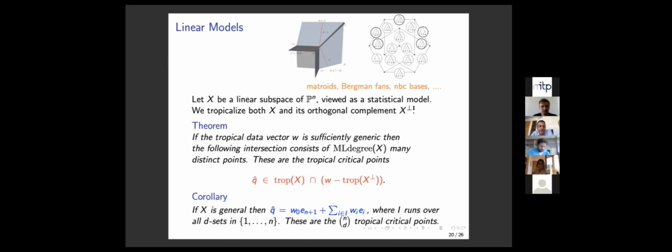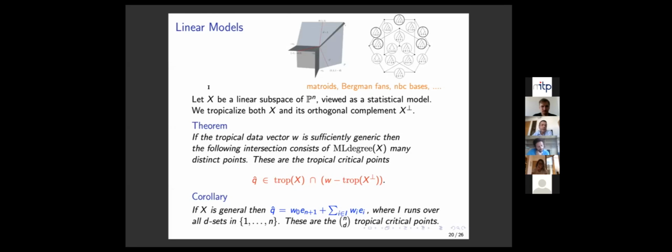Now, both linear spaces can be tropicalized. So we can look at the corresponding tropical linear spaces. These are also known as Bergman fans. So this brings us back to the beautiful combinatorics of matroids and tropicalizations thereof. So here's a tropical plane in 3-space. Here's a tropical cycle space, the space of trees. It's actually a rendition of the Petersen graph. We're going to talk about NBC bases in a moment. So there's lots of combinatorics. Tropical linear spaces are pretty much matroids and very well understood combinatorially.